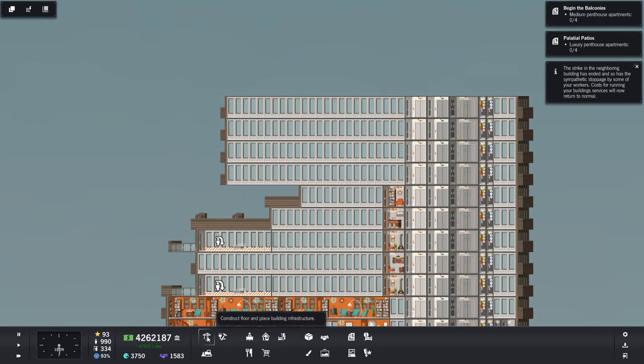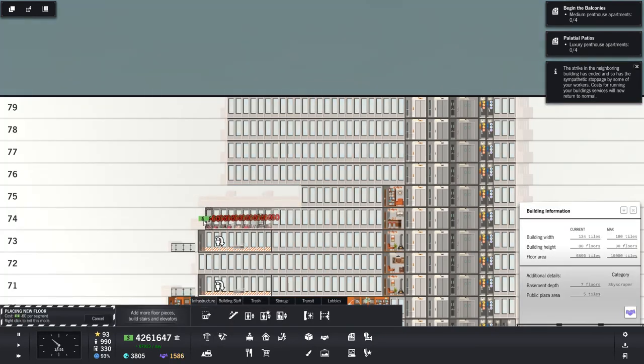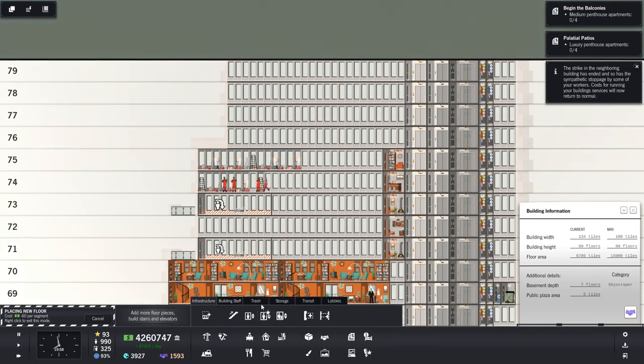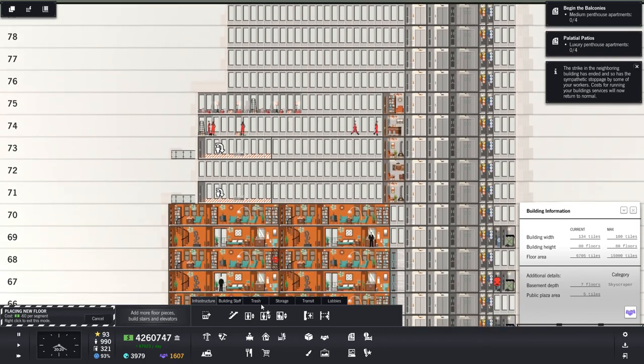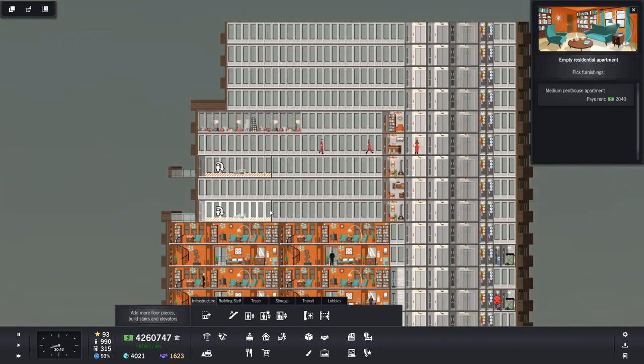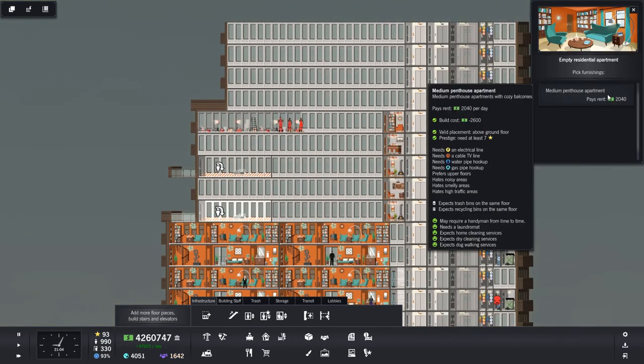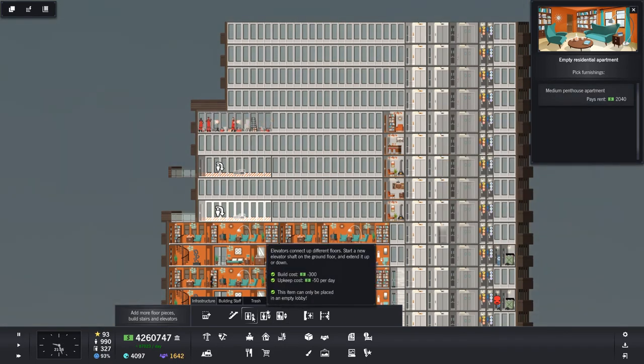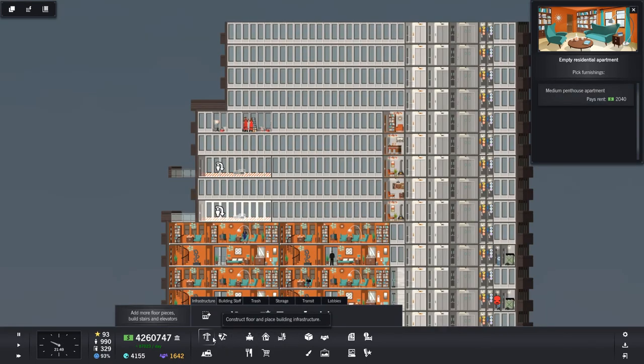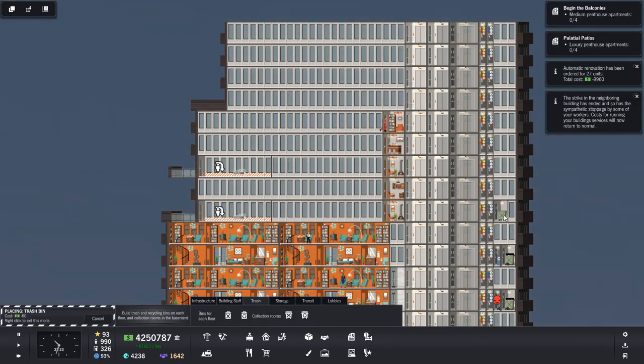So if we do that, that works pretty well. So we pop that out like so. Yeah, we're getting pretty close to the top now. Okay, to get this, we've got all the services we need. What we do, however, need to add is the trash services. Like so and like so. And the recycling services. Oops. Like that and like that.